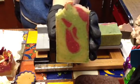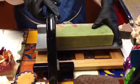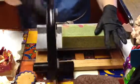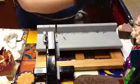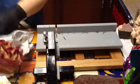So some of it, the part that's kind of like brownish-yellowish, that's just the plain batter with the tea in it. And then I did the green and the hot pink. Do one more. Yeah, it's just a few drops in there. But I love the color. Okay, so let me do the dark plum. This is the dark plum.